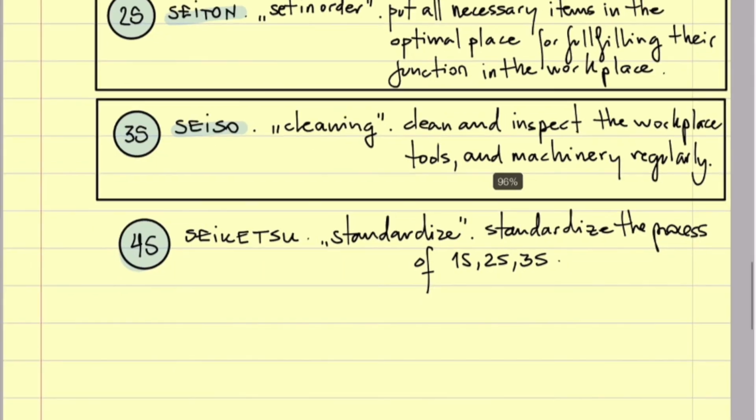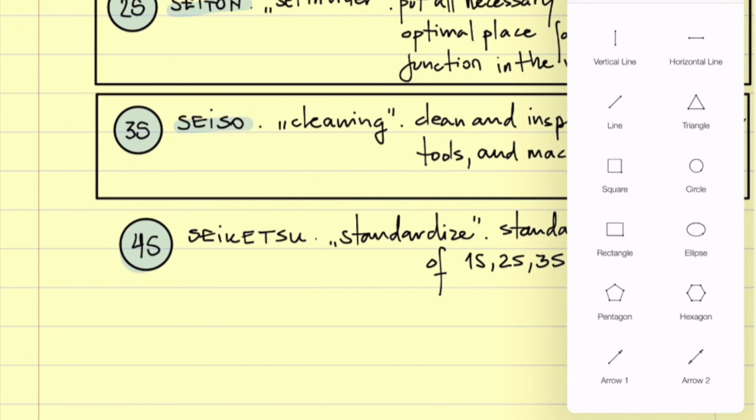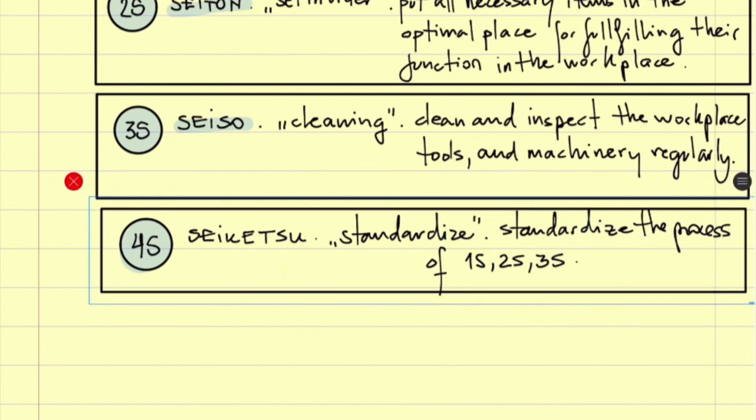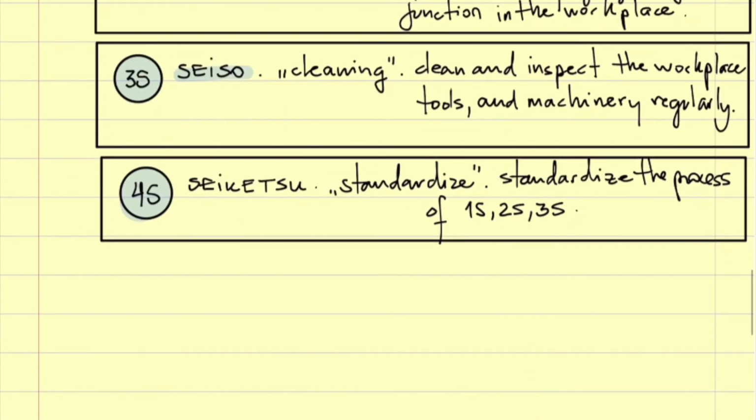Okay, so we start creating a process for cleaning and order. We do it, I don't know, every week or every month. And we do that with help of our PDCA. Okay, so here is the start of the PDCA. If you remember, our A is the standard. And the last, that's why it's called 5S.